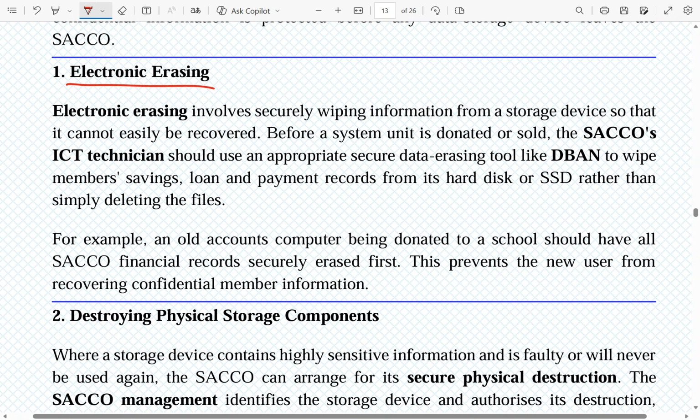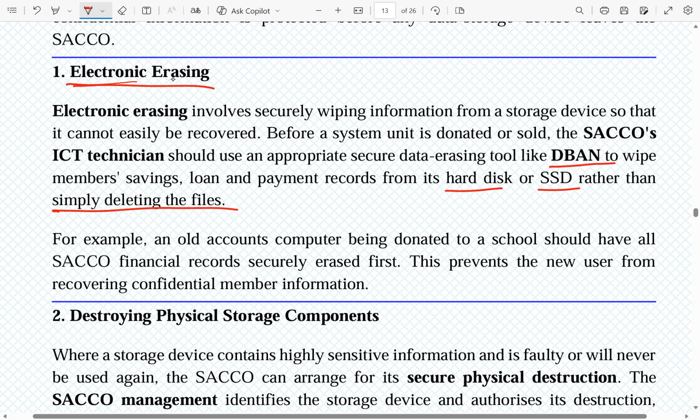Electronic erasing involves securely wiping information from a storage device so that it cannot easily be recovered. Before a system unit is donated or sold, the SACCO ICT technician should use an appropriate secure data erasing tool like DBAN to wipe members' savings, loan, and repayment records from its hard disk or SSD, rather than simply deleting the files.